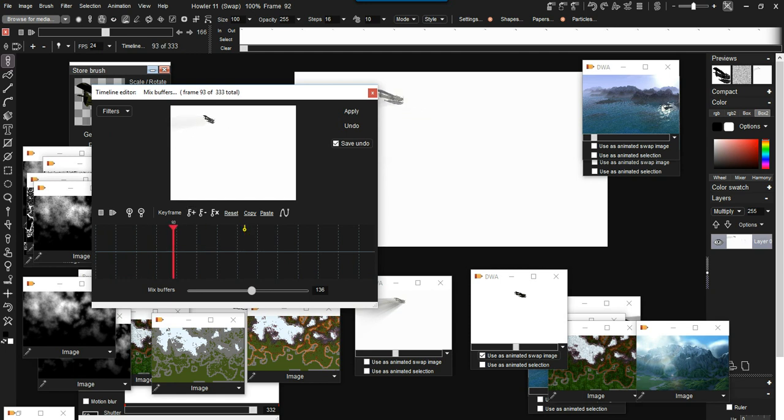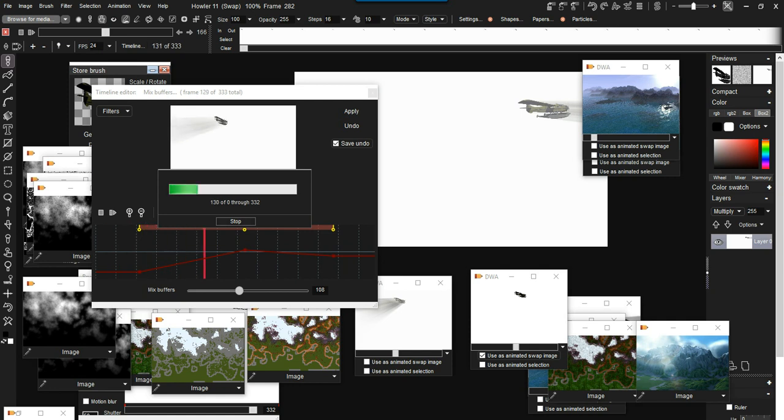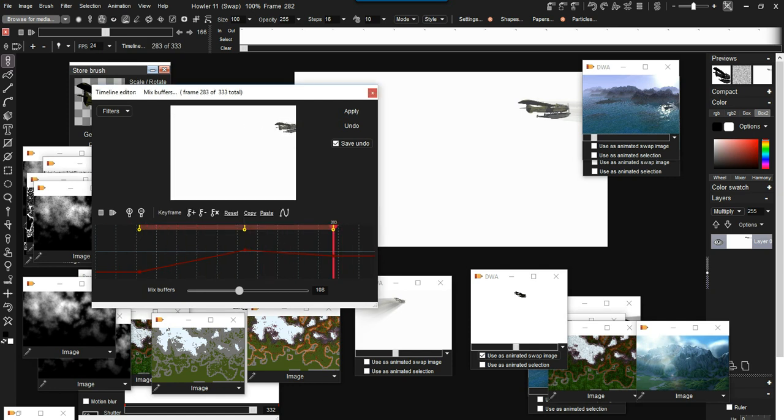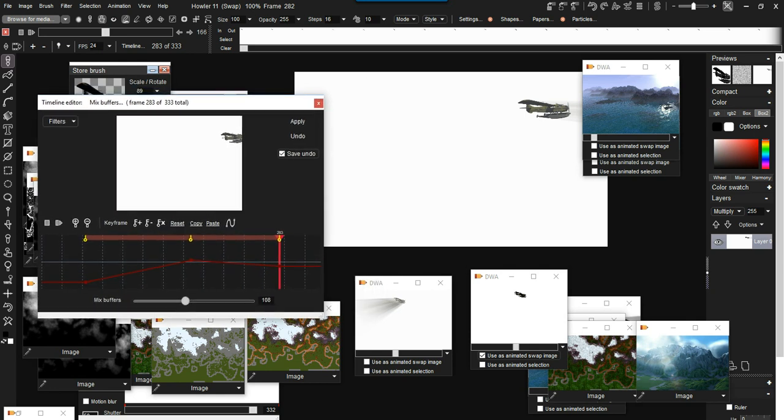But then here before that, let's give it a little bit more of the original. And here after that, let's give it a little bit more again, something like that. All right, maybe spread these keyframes a little bit there and apply that. So now we have a transition that still reveals quite a nice amount of shadow, but also leaves the airplane a little bit more the way it probably should be.